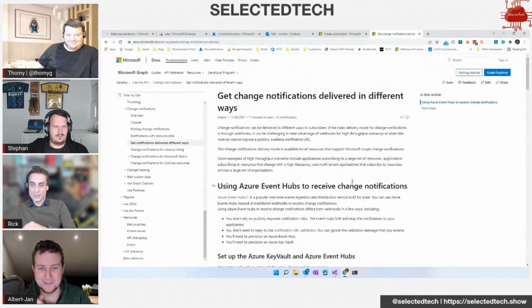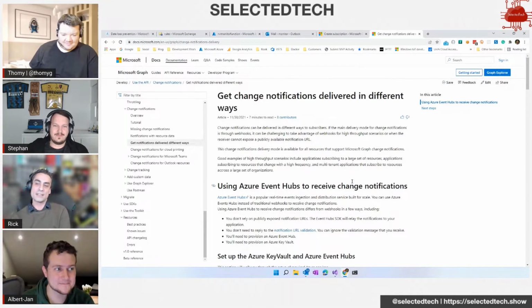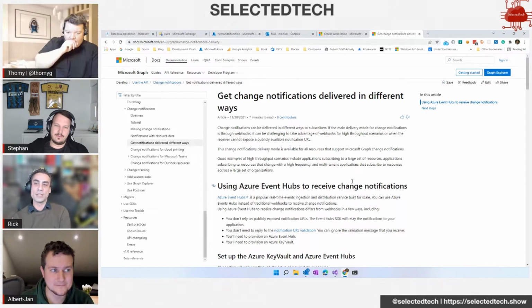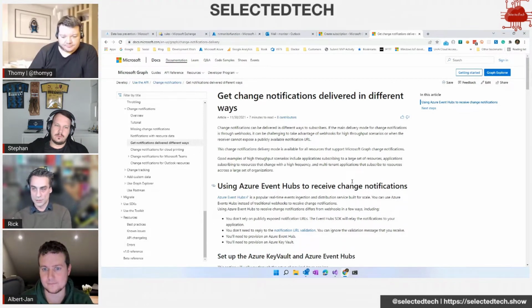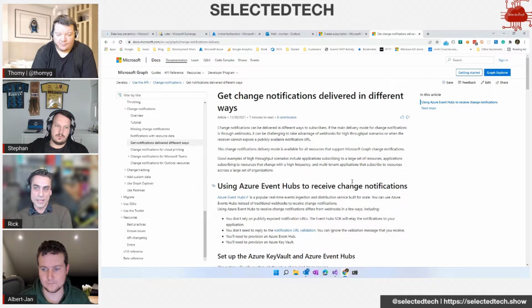So in this way, what actually is the trick is that Microsoft, if you take an event hub from Azure, so an event hub is, I think, originally from the IoT part or something like that. It's built to get a lot of events at the same time, and then you get those in, and your code subscribes to different events, and then you can take an action on that.